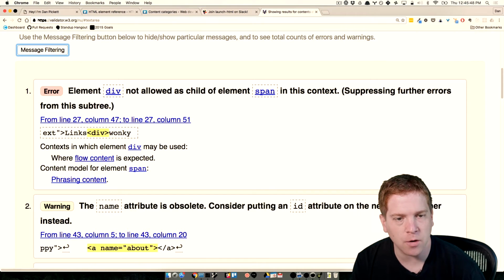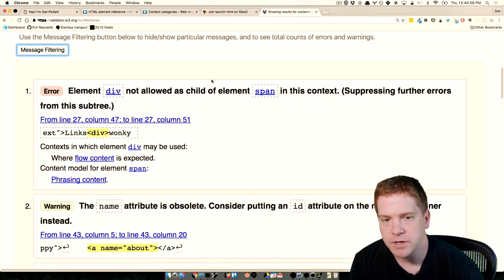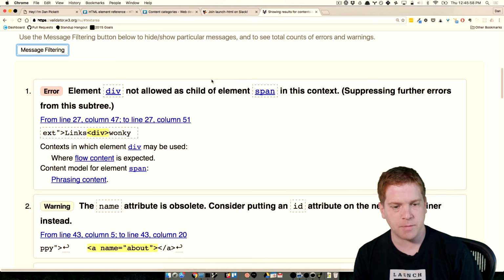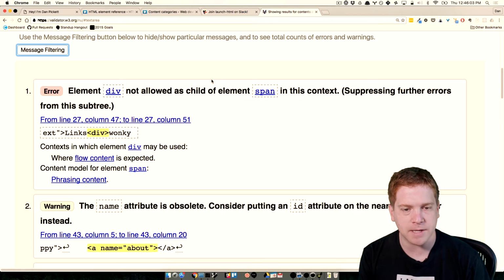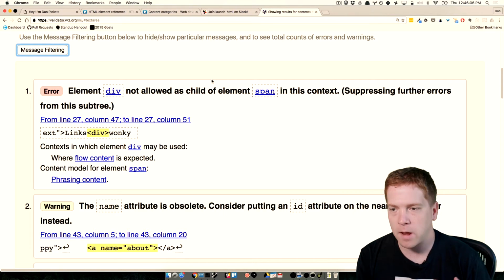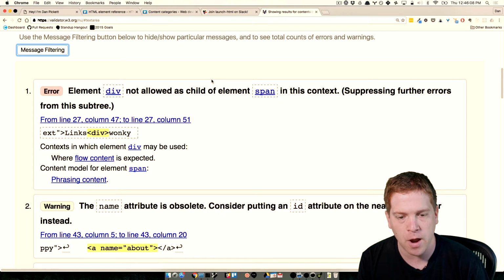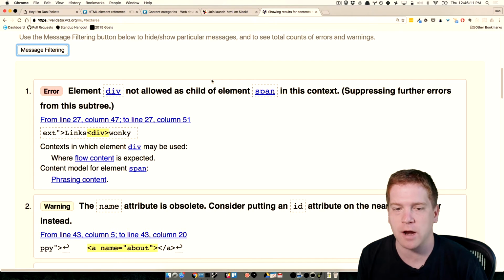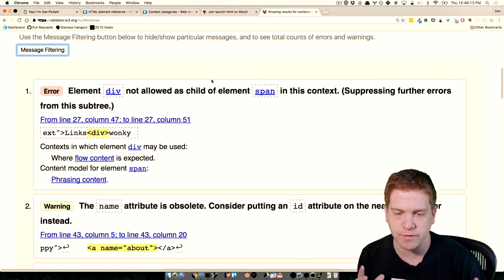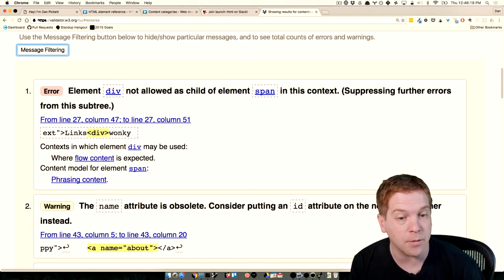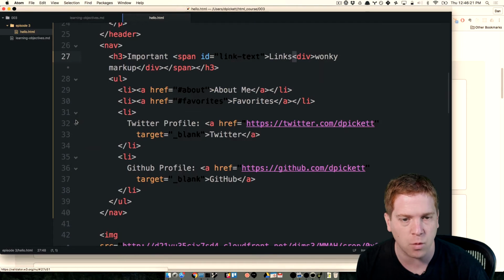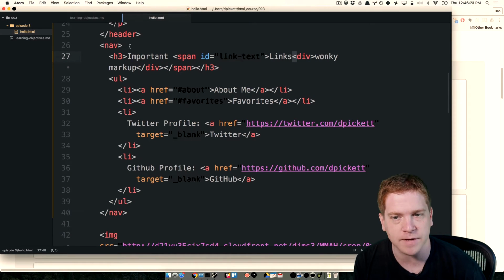Good. So here, the W3C validator is telling us that the element div is not allowed as child of element span. So as you get more experience with these HTML elements and you see more of these errors, you'll get a feel for what elements can exist in other elements. So if you're working with your validator and you get this type of error message, don't freak out. It's just trying to inform you that the way in which you've structured your markup is not in line with the W3C standard. So again, we get the line number on where this occurs, on line 27. So we know exactly where we need to fix that issue.